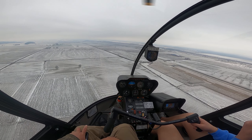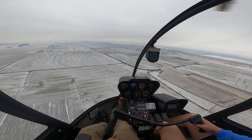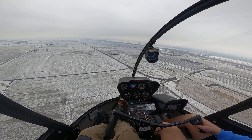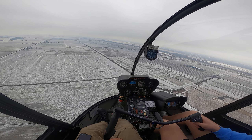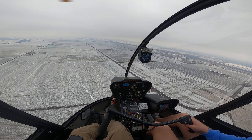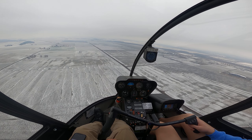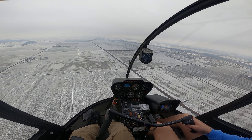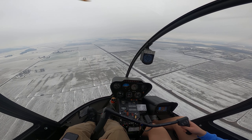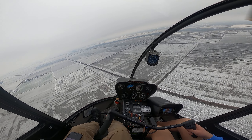I think the NTSB released a final report on Kobe Bryant's helicopter crash. Kobe wasn't flying, but he was on board the aircraft. They listed the cause as spatial disorientation. I don't guess that's a surprise to anybody — it's a very unfortunate accident. I tell the guys, man, if you bust instruments at the altitudes we fly, if you go inadvertent IMC, you're never more than 20 seconds or so away from dead. You get disoriented and come screaming out of the clouds — it's all over pretty quick.